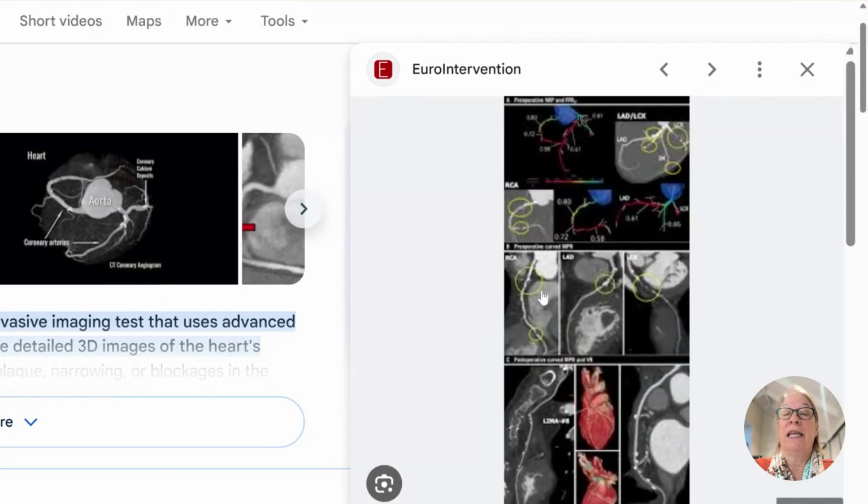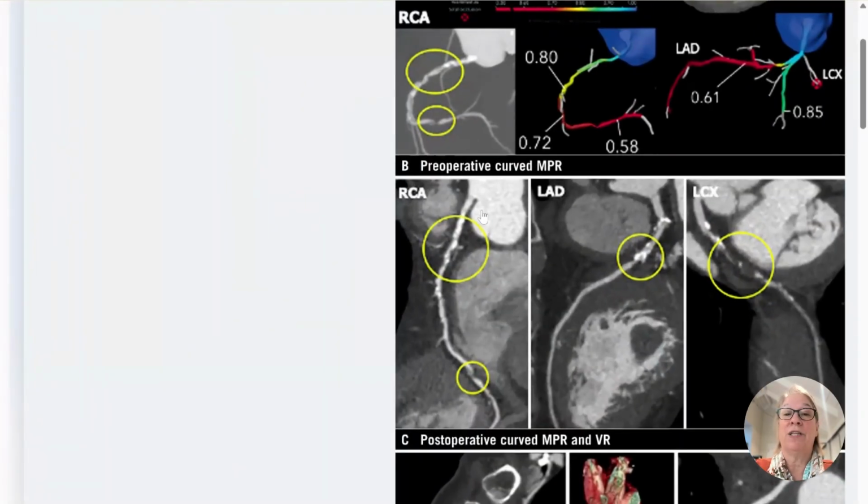Also, with the ability to use our computers to post-process our imaging, we can lay out the whole artery and see that here and here there are areas of tight narrowing. And this is in the right coronary artery, whereas this is the left anterior descending artery, which is the artery down the front of the heart. And you can see in this image, there's a lot of calcium and some narrowing. And then our third major artery is called the circumflex artery, which we abbreviate as CX. And you can see the contrast outlines well here and outlines well here, but then there's this really narrowed area where we don't see any contrast. So those are examples of how we use coronary CCTA.